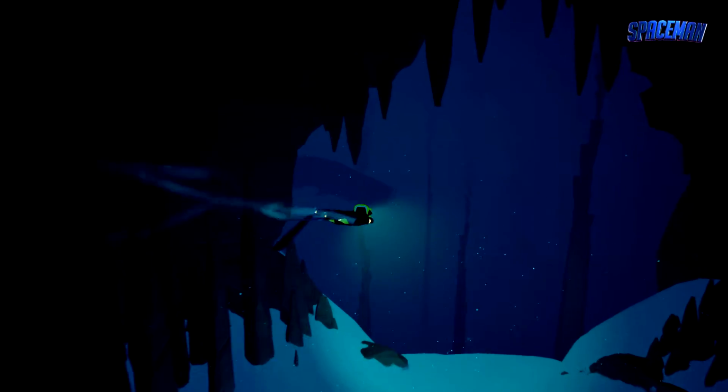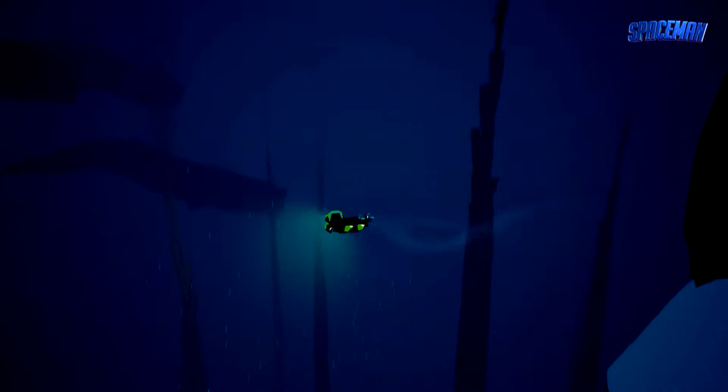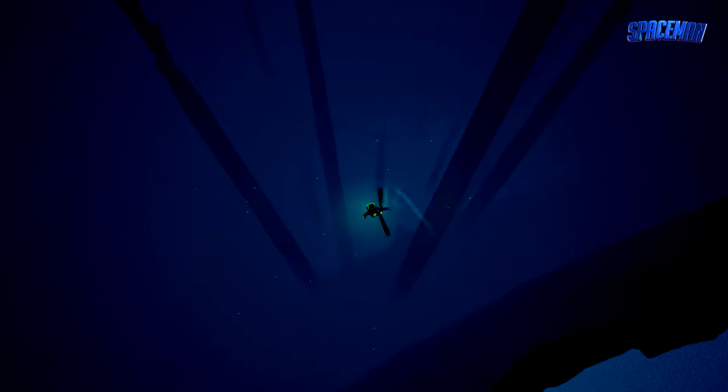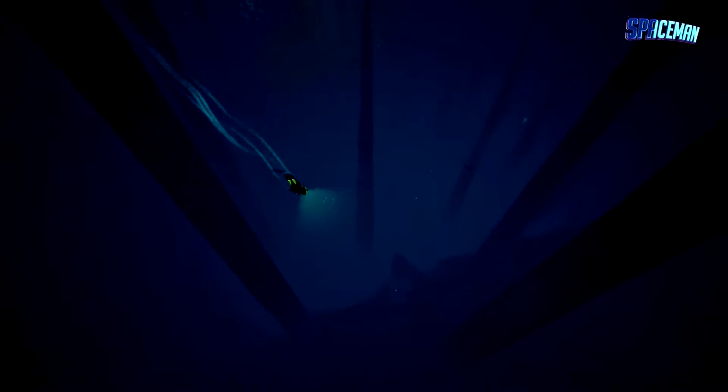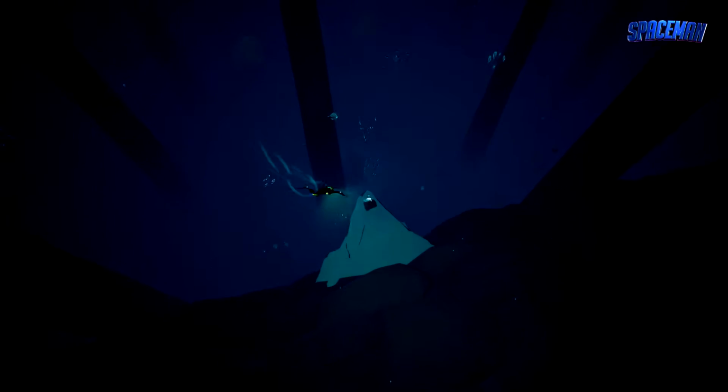The next one can be found immediately after finding the second. All you gotta do is swim out of that cave and then swim immediately down towards a tiny little ledge over here. You can see that little triangular ledge there, and once you get close to it, it will start glowing, and there it is.